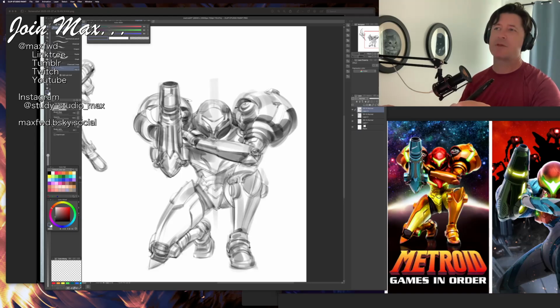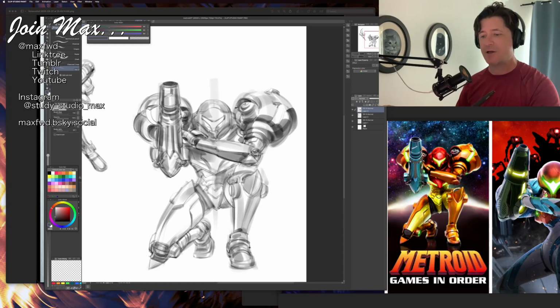I think I'm overshading the head a little bit. Let's go back. It's sort of interesting. I don't know how many undos are in this program. Lots to sort out, lots to figure out. That's cool looking.